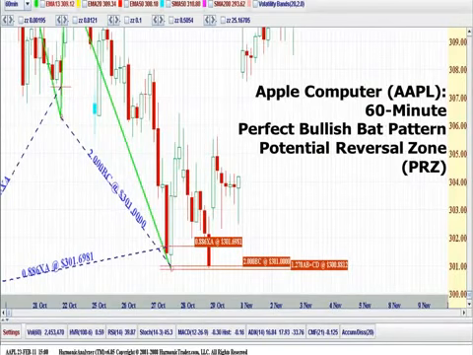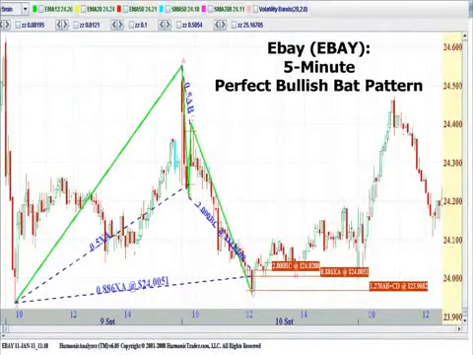As we see on this chart of the price action in the potential reversal zone, Apple tested the entire range of numbers, including the .886 XA retracement. All of these numbers converged just in the 300 to 301 area to define a definitive support level. The price action tested the entire range of numbers and then reversed sharply.